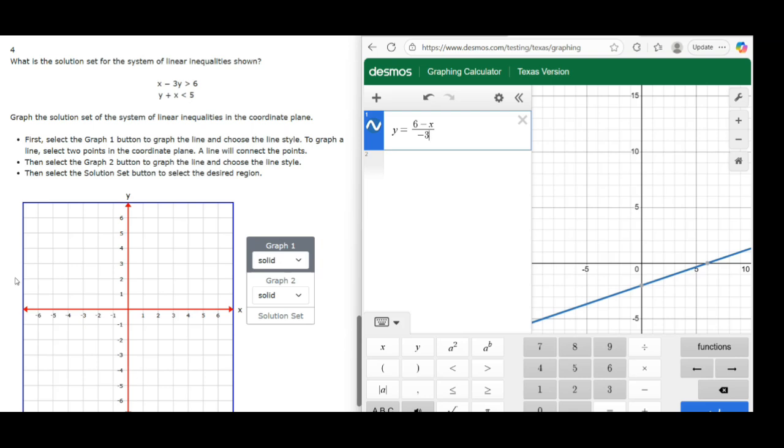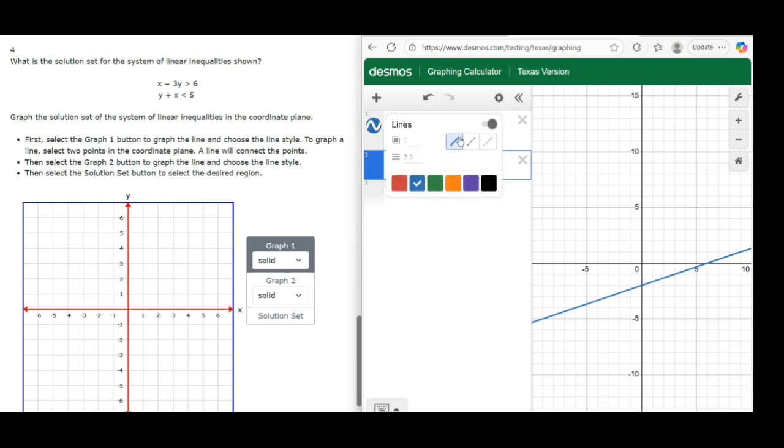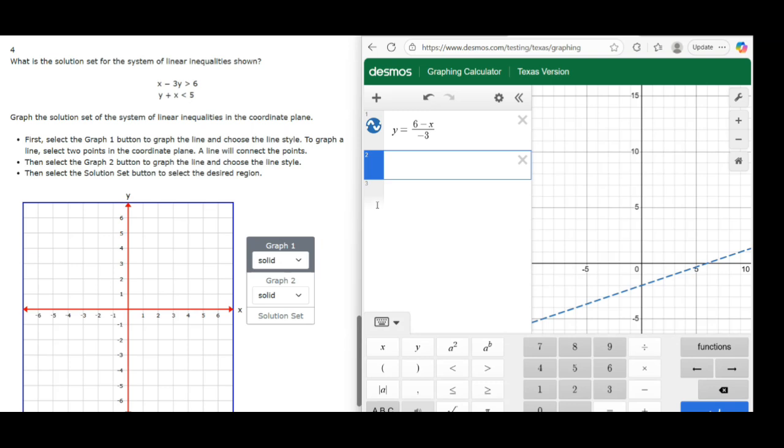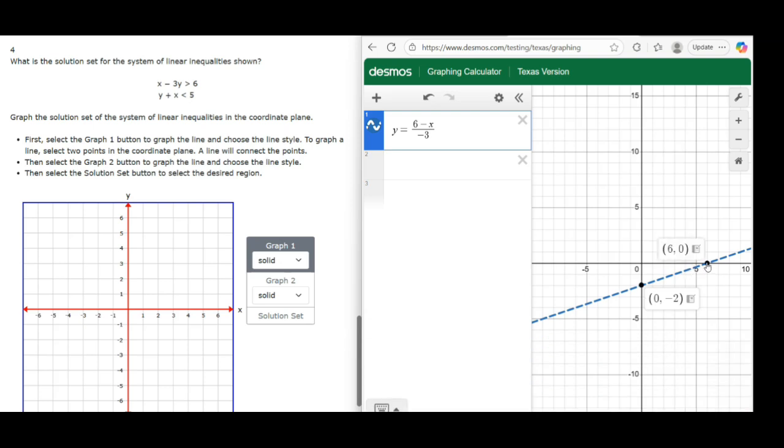There we go. And that one is dashed. So let me go ahead and put it on here so I don't forget later. There we go. All right, we're good. Now if you wanted to, you could go ahead and just graph this one now. So let's go ahead and do that. We didn't do it on the other ones. Let me see if I can get these two as good points.